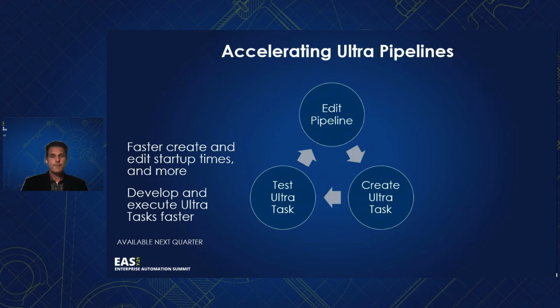And the other area of focus for the February release is accelerating Ultra pipelines. So there are some circumstances where when you create and edit, some of the startup times are taking longer than actually what we would like. So we're moving from a distributed architecture to a centralized architecture.